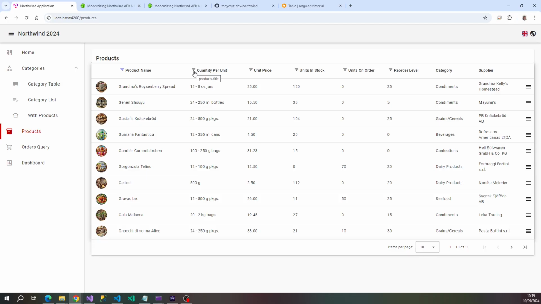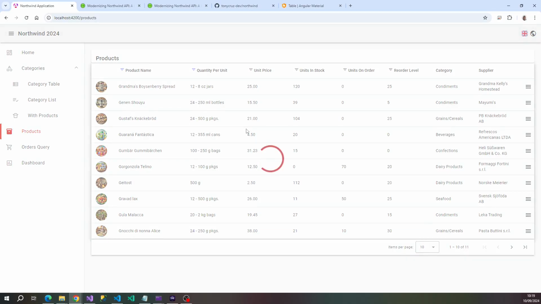And I want to combine the product filter with the quantity per unit, so I want to filter both columns. I can come here and say, give me everything that contains kg.